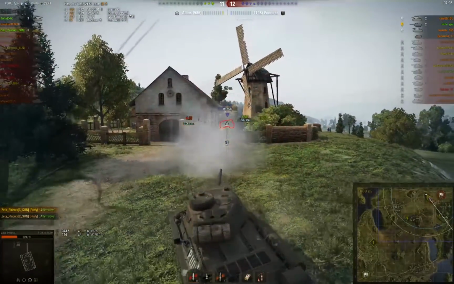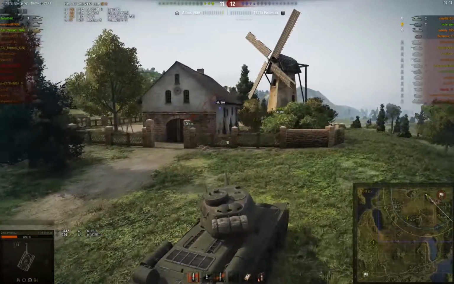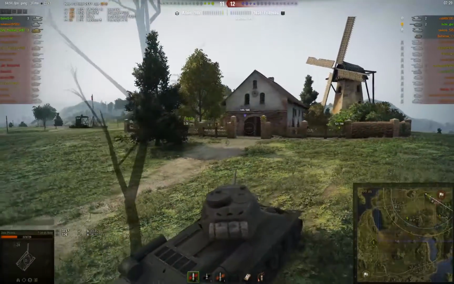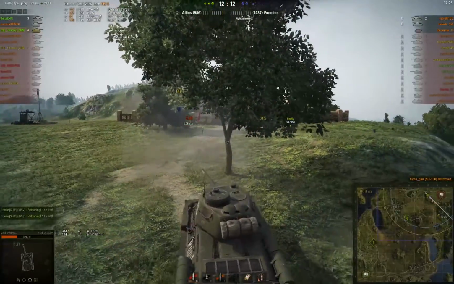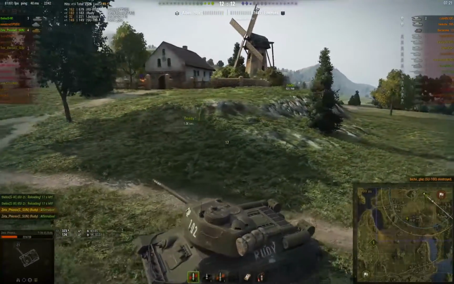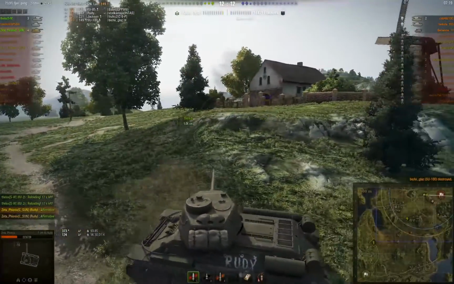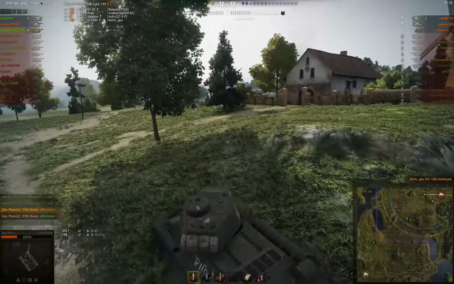Come on, KV-2. Land on that SU. He did. Brilliant. Oh, good stuff. Totally worked over that SU-100 like a team. Good to see. 4 kills now for Zeta.